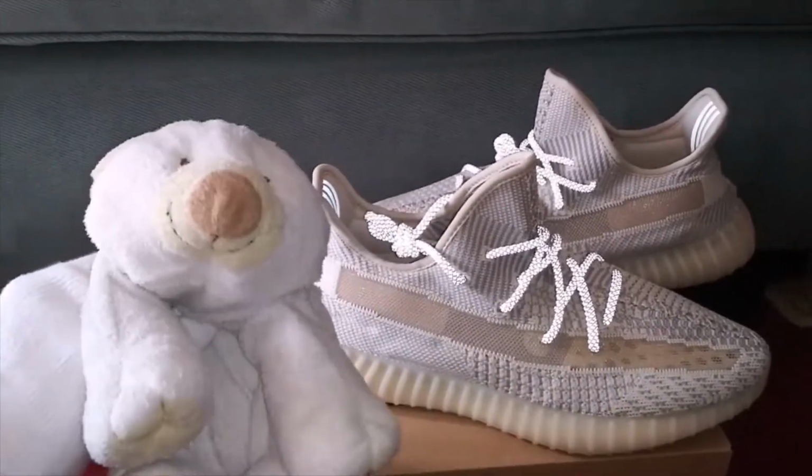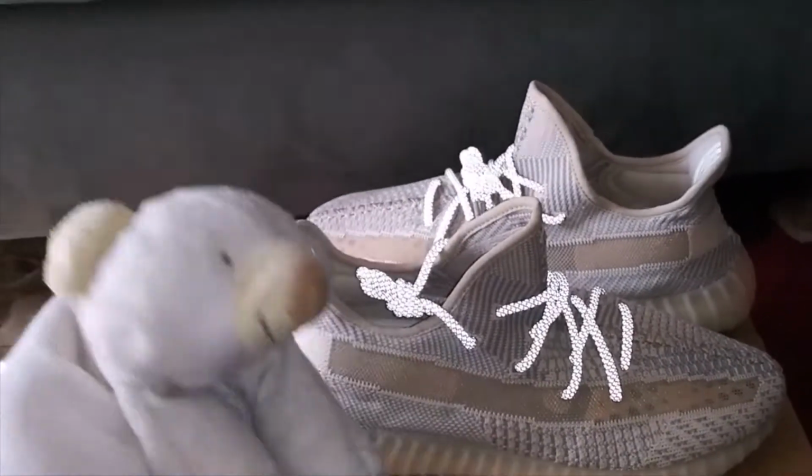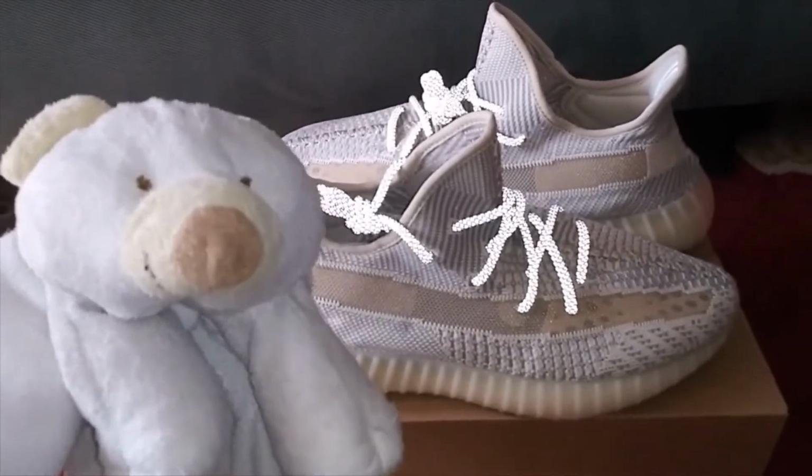Today I'll be reviewing my newest cop, the Yeezy V2 Lundmark. So today was a very successful day. I won a raffle on the Footaction app, and I went to go pick up these puppies today.